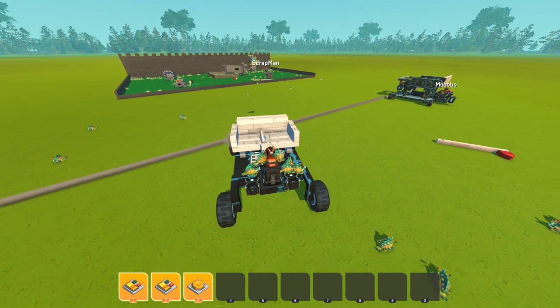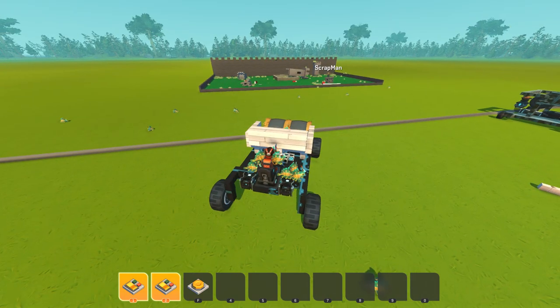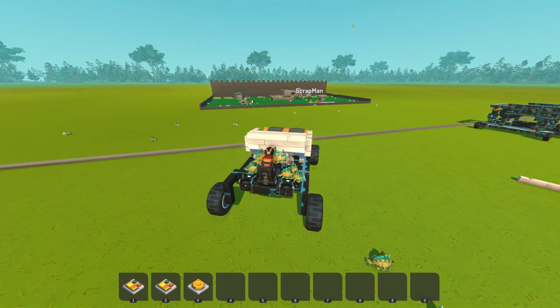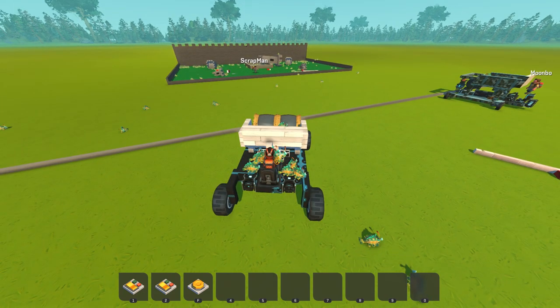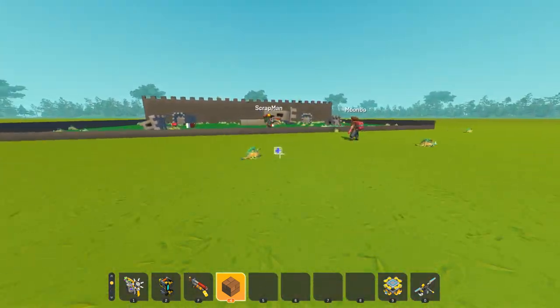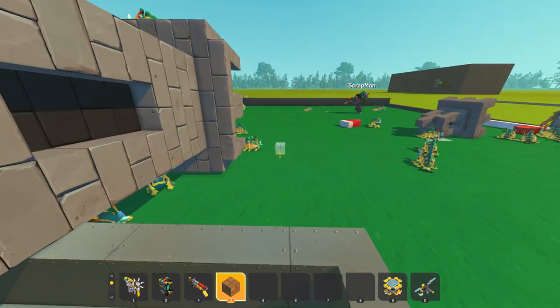I just saw that one fall over. I put like five Glowbugs on the roof. There's two. There it goes. Time. Oh man, that is overwhelming. That's 307, Scrapman. 307. Wow. We gotta clear this army. Oh my god. Yeah.